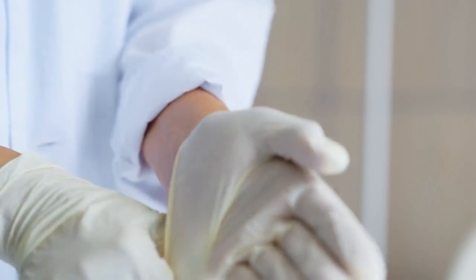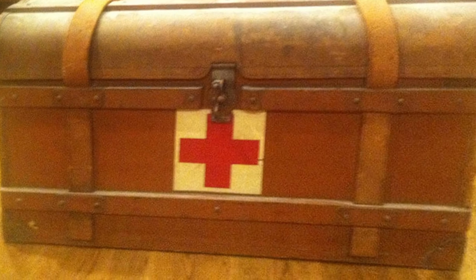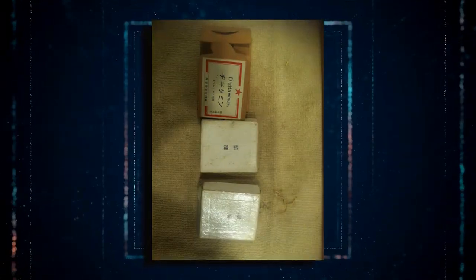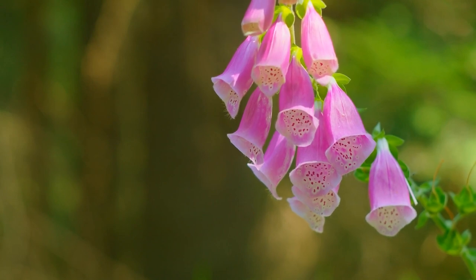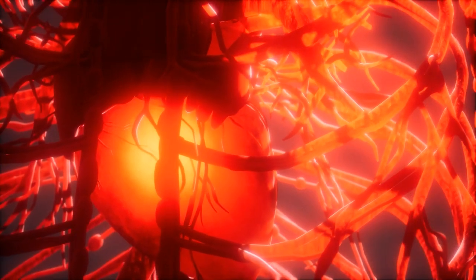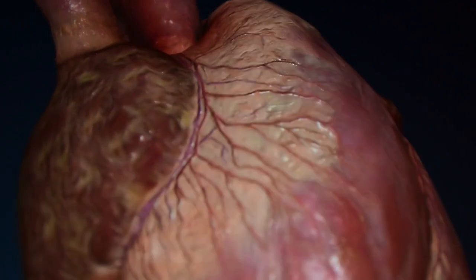While checking the intravenous kit deep within the box, John wore his gloves. It was rusted, as were the rubber tubing and plunger. There was also a little box in the mix that contained something that resembled adrenaline. The box was marked digitaminum, and it contained digitalis, a medication produced from foxglove flowers that dated back to the 1700s. It was used to treat arrhythmia, irregular heartbeats, and other cardiovascular disorders.